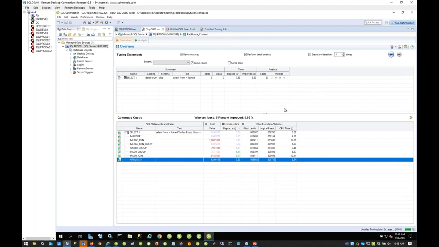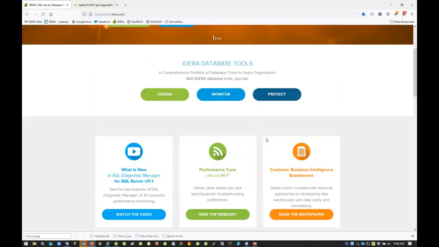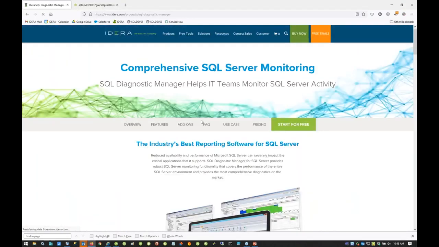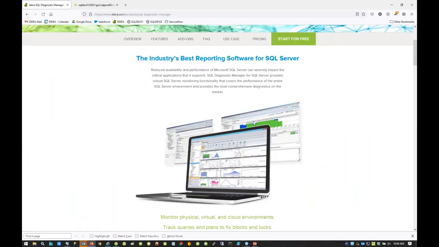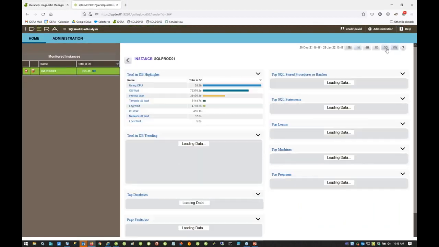So this is an add-on to Diagnostimeter called DM Pro. And let me show you this a different way. If you look at Diagnostimeter for SQL Server on our website, you'll see Query Tuner in the background. That's what that little thing is in the background. Also, let me see if I have an example for you.